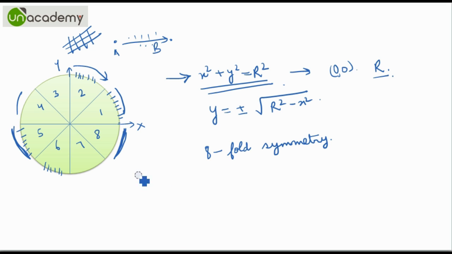Now let us define a function F of X, Y. That is equals to X square plus Y square minus R square equals to zero for all the points on the circle with center origin and radius R. Now, how do we use the midpoint theorem in the circle drawing algorithm? So let us see.